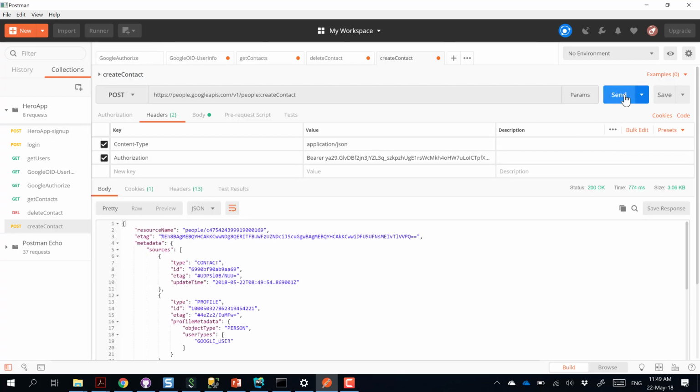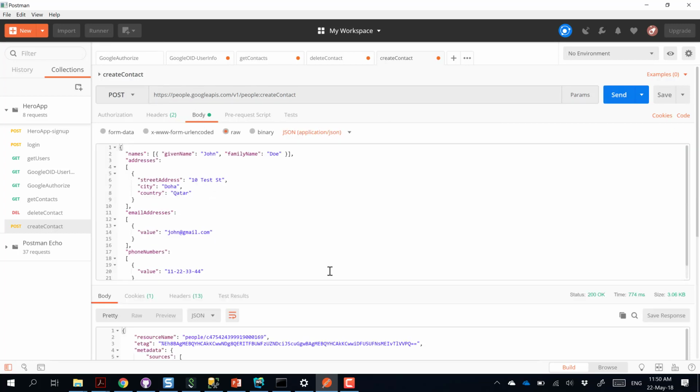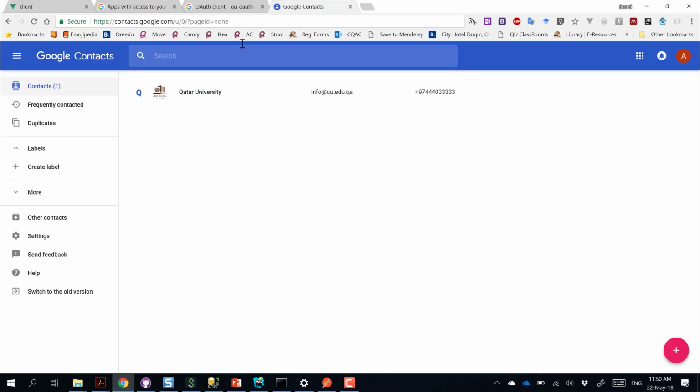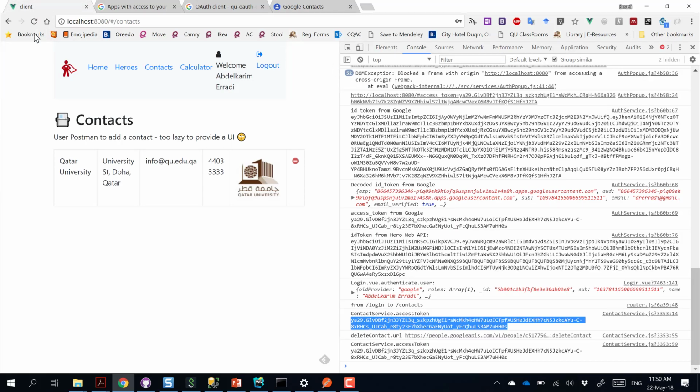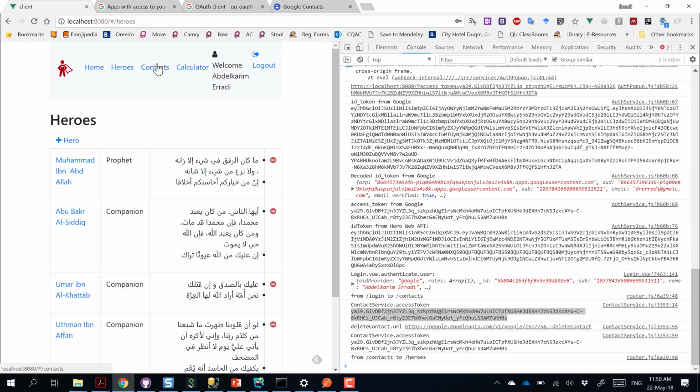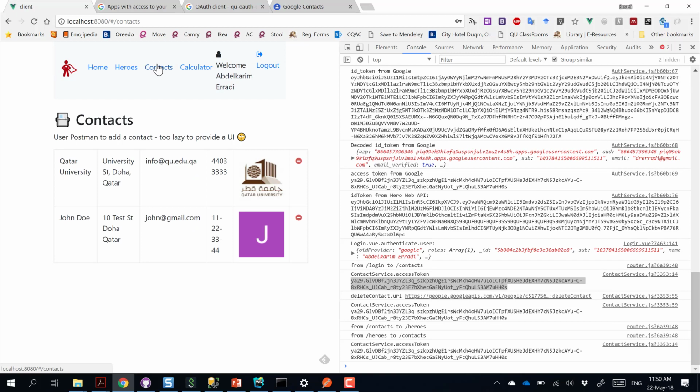See, this one has created a new contact. If I go to body, these are the details of the new contact. If I go to my contacts, you can see them here, nicely done in my Google contacts. And you also see this John Doe in my client. If I refresh, yes, you can see them there.